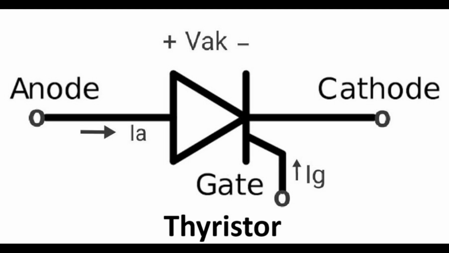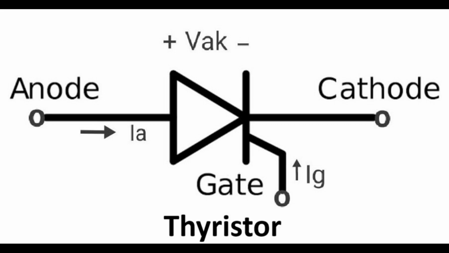Thyristors, and their types and functions. Thyristors are a class of semiconductor devices that act as switches, controlling large amounts of power with a small input signal. They are used extensively in power electronics and can be found in applications like motor control, power supplies, and light dimmers. Here are the main types of thyristors.